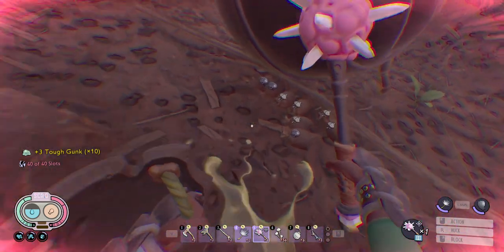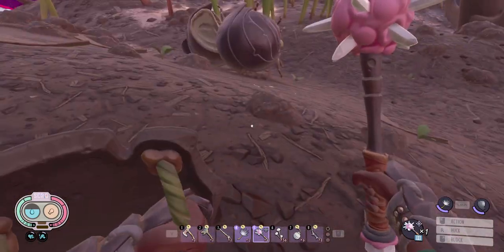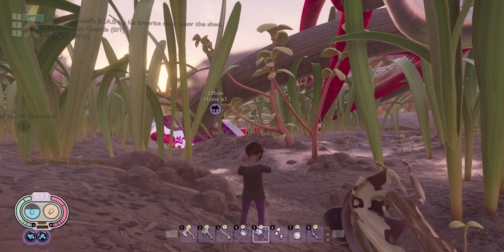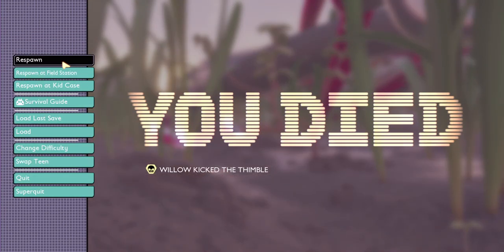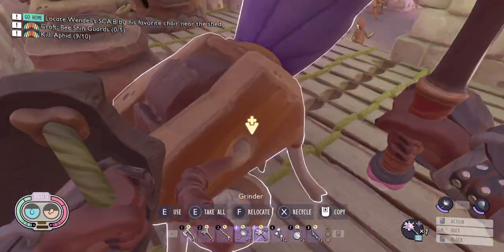Okay, my inventory is full. I'm gonna go give up again. Hello. You died. We'll kick the thimble. Alright. Alright. So. Now I'm hungry.